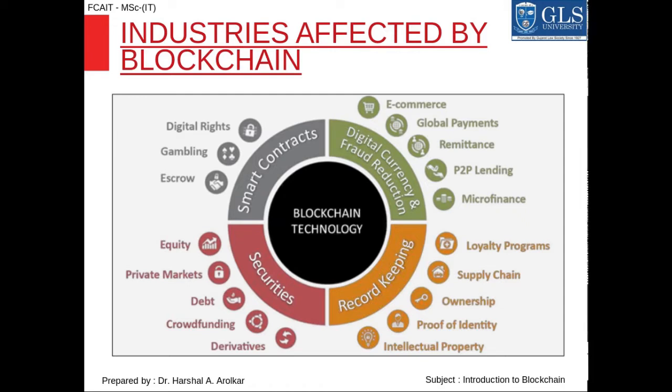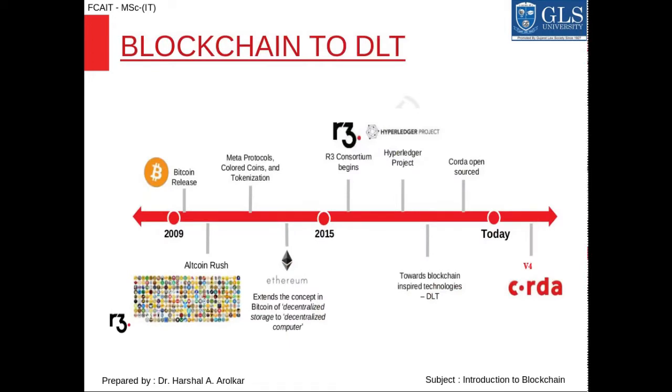These are not the only things that it is affecting. It might affect anything that a programmer might come up with, or any new industry that might be interested in using it. The scope is wide open. Having seen where blockchain can be used, now let us have a roadmap of how blockchain came to be known or has become DLT, that is distributed ledger technology.